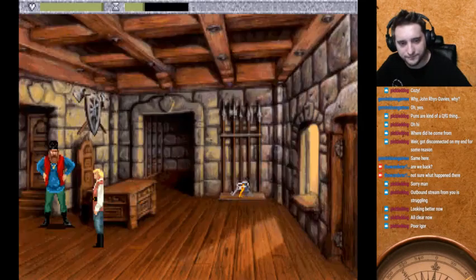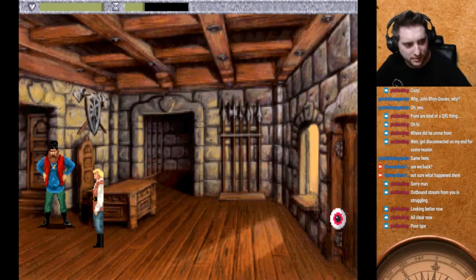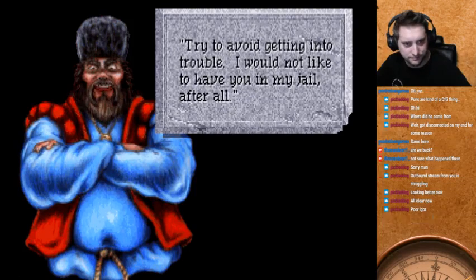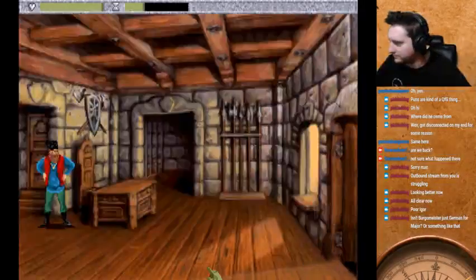Thank you. That was surprisingly nice of you, mate. Alright, let's go. Try to avoid getting into trouble. I would not like to have you in my jail, after all. Oh, you won't, don't you worry.